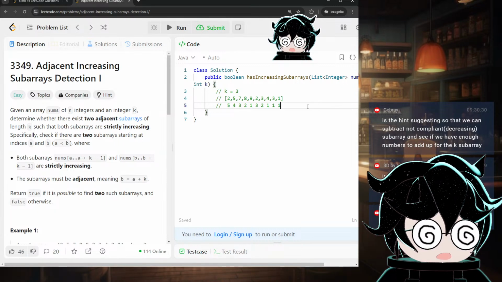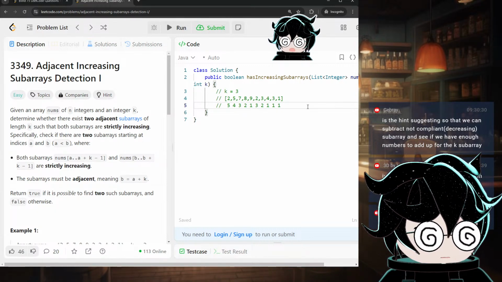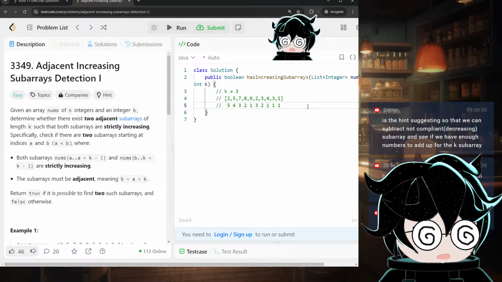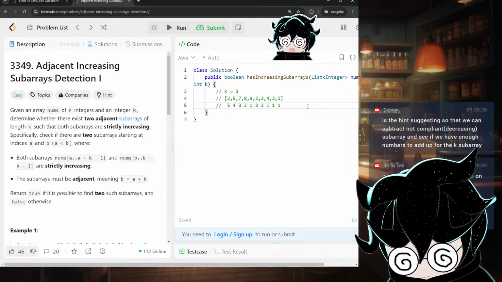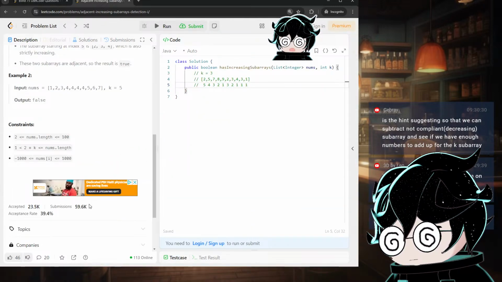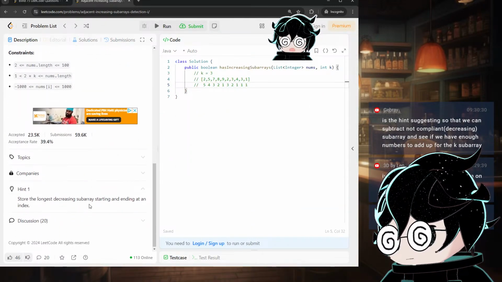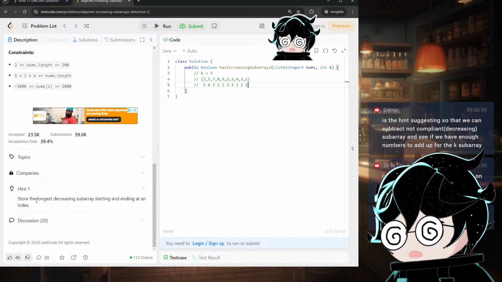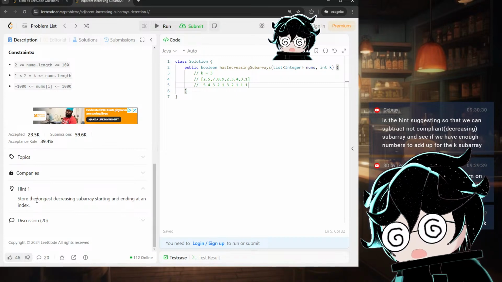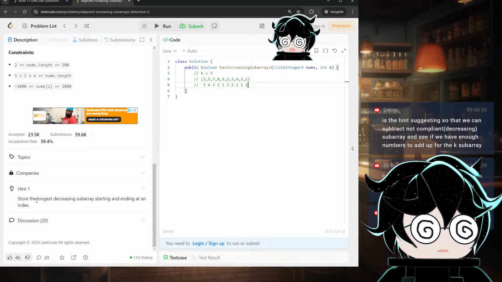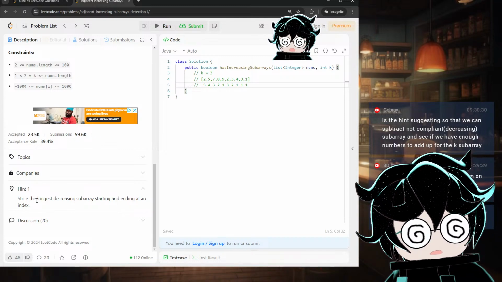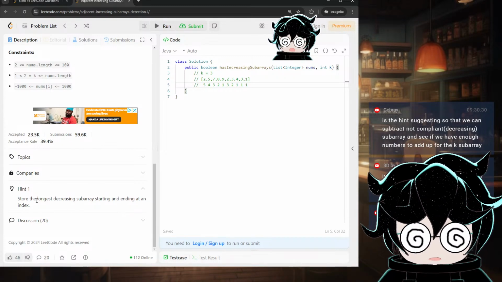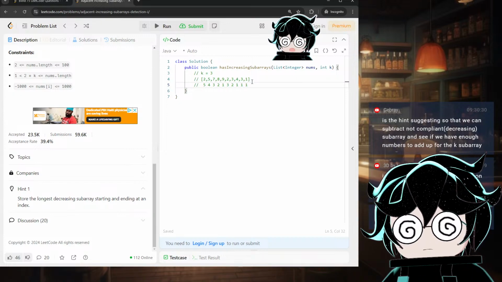Is the hint suggesting that we can subtract non-compliant decreasing subarrays and see if we have enough numbers to add up for the k subarray? Store the longest decreasing subarray starting and ending at an index. Oh, I'm not sure.